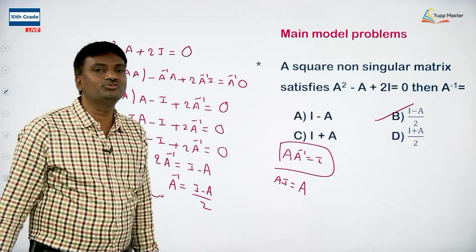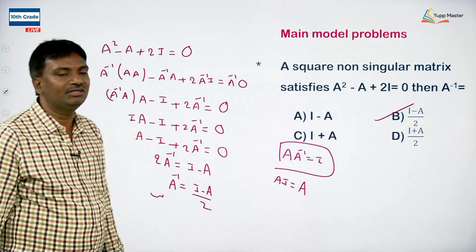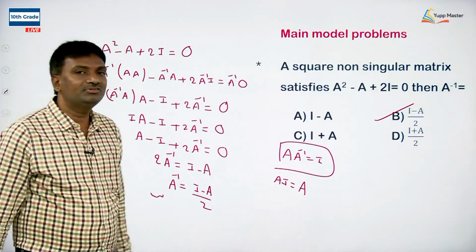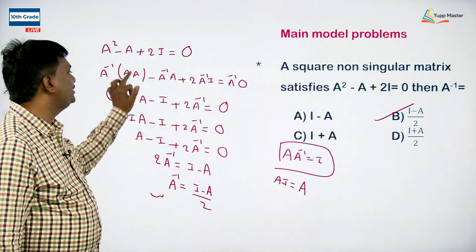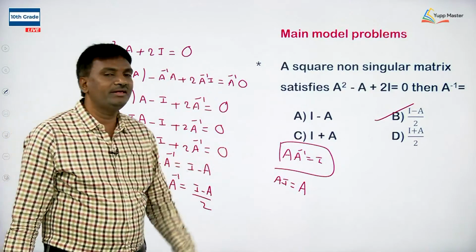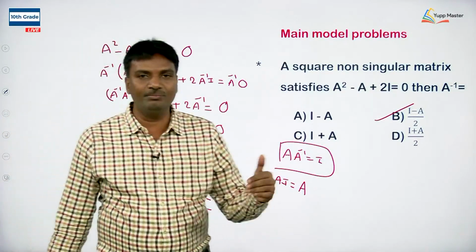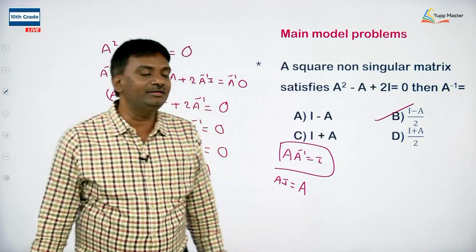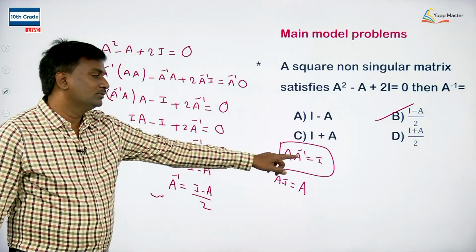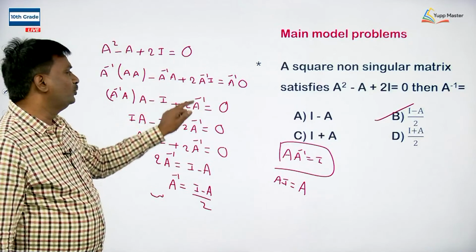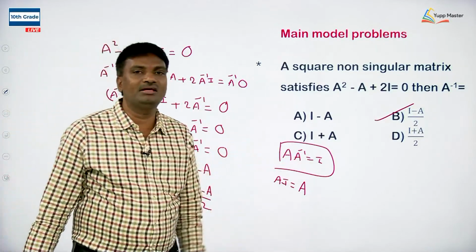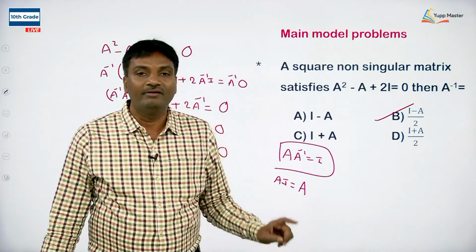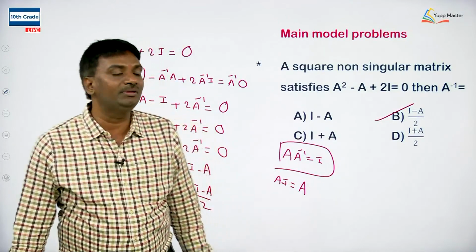According to the associative law of matrices, multiplication of matrices, we can write A inverse into A as A inverse into A, which is known as I. If we multiply the given matrix by its inverse, then we get the identity matrix. So that is I. So I plus 2 into A inverse into I. If you multiply the given matrix by the identity matrix, then you get the same matrix, where I is known as the multiplicative identity.